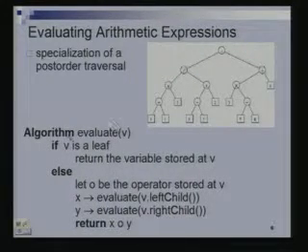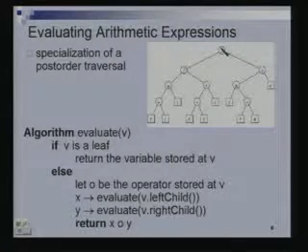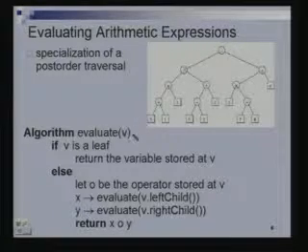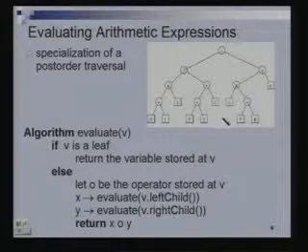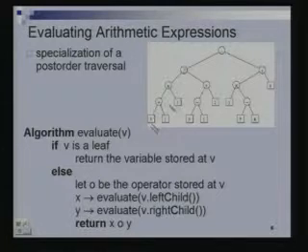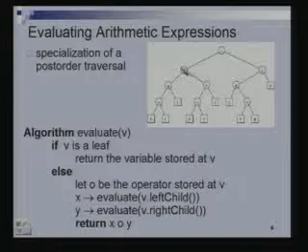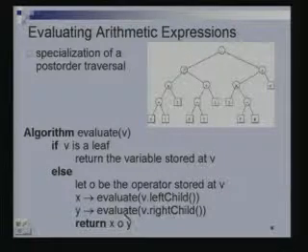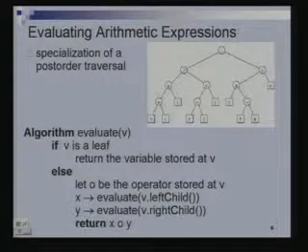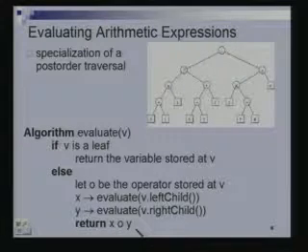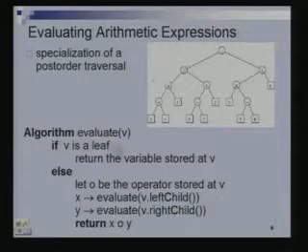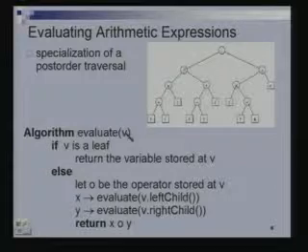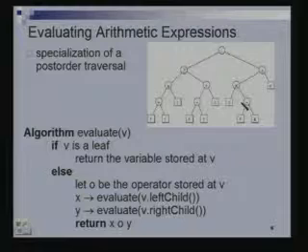So, we can write a procedure something like this. Suppose I say evaluate the expression corresponding to V, where V is a node, let us say this root node here. If V is a leaf, then I just return the value stored at V, because the leaves just correspond to numbers in this expression. Else if V is not a leaf, then we are at some internal node. So, to evaluate the expression corresponding to this node, I first evaluate the left child, so x gets the value of that, y gets the value of the right child, and if O is the operator, then I just compute x O y, whatever that operator O is, and return that value. That will be the value of the expression corresponding to node V. So, this is pseudocode, of course, but I hope you understand what I am trying to say here.